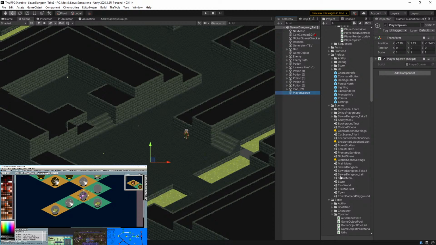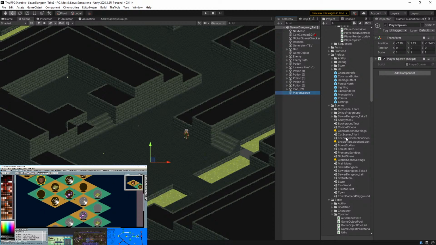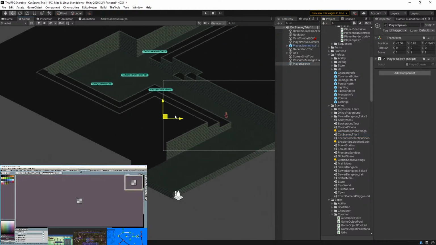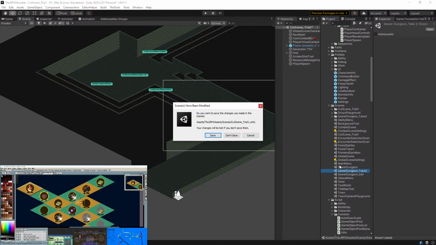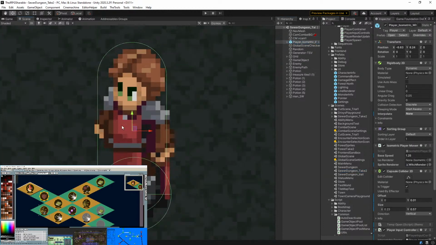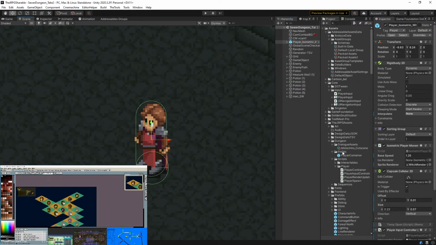Let's copy this thing and bring it over to this scene just so that we keep track of this player spawner thing. And then I'm going to discard the work I did in the previous scene so that we go back to the original character. So if we go back into... Save this. Here, the player is back because I discarded it on the other monitor.